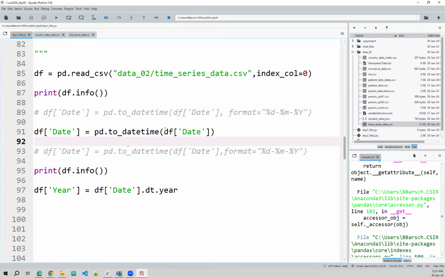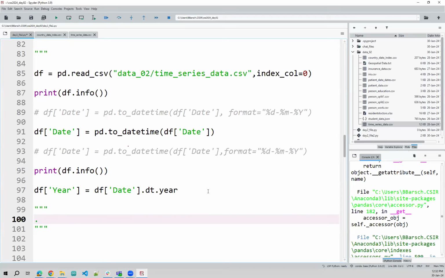Rahul's question: what does dt do? So dt is just like all the other built-in pandas operations or functions. More accurately, it's an accessor, but let's call it a function that allows you to modify your column.